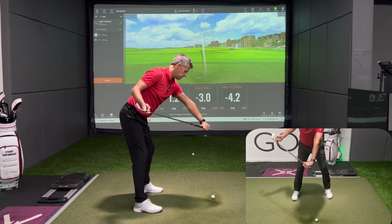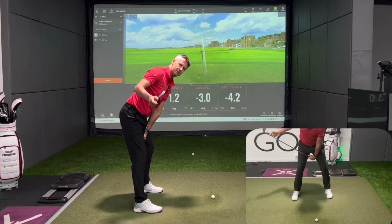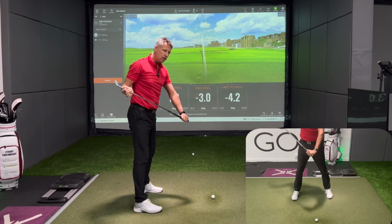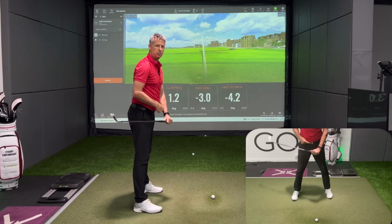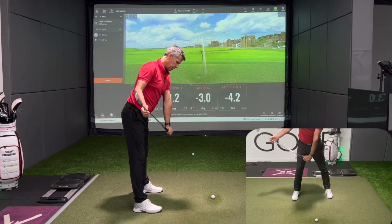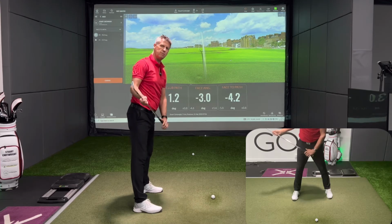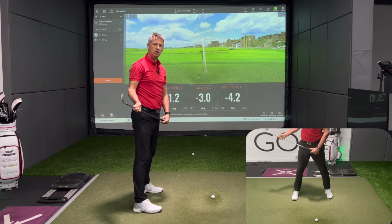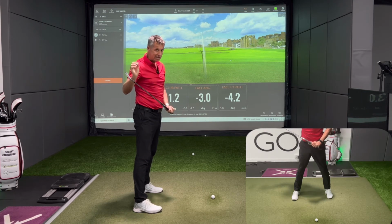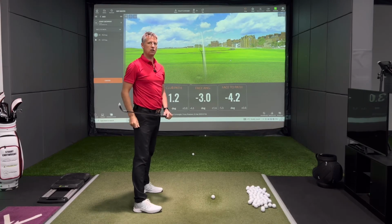So the orientation of this handle is making the impact of the face point either down to the ball or up to the sky. But my grip has stayed the same, the angles have stayed the same, but the handle has moved forwards or backwards. So therefore, if you're a guy or a girl that has a handle that's forwards, or a handle that's in, or a grip that's weak, or a grip that's strong, you could have, at the very least, 4 different orientations of your club face coming into the golf ball.